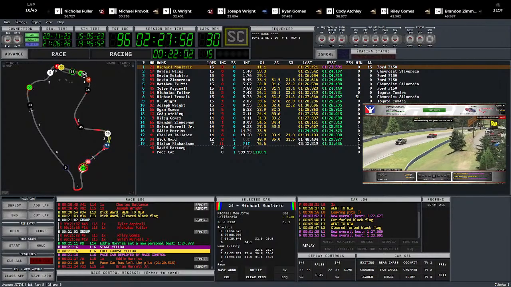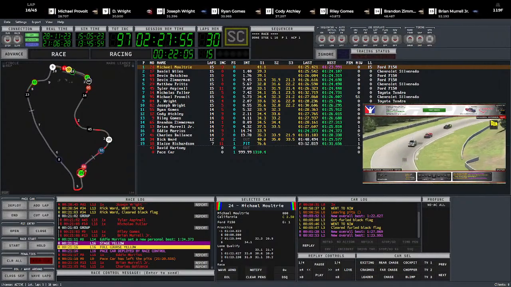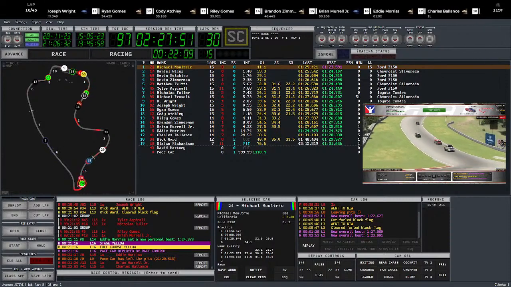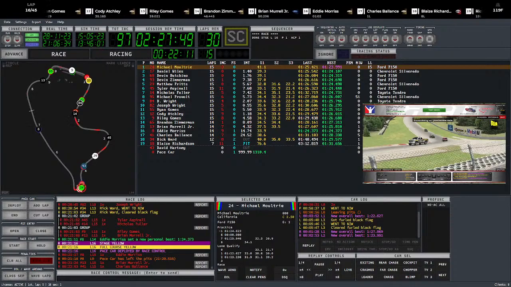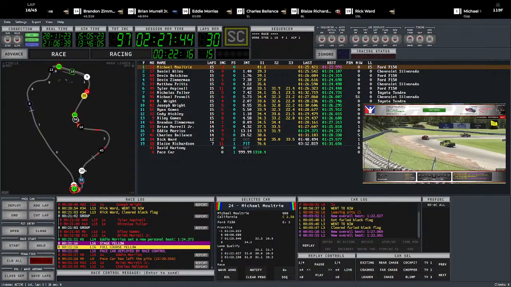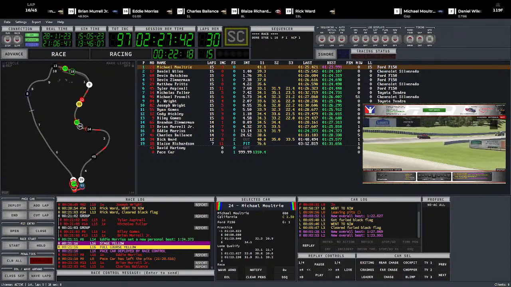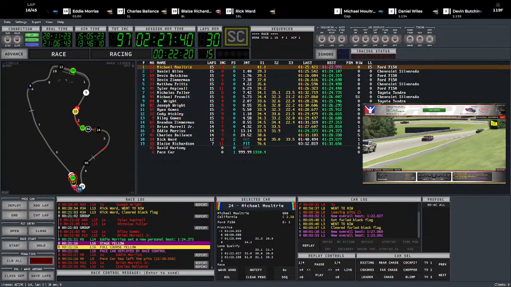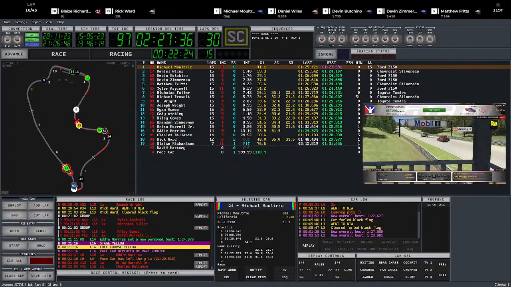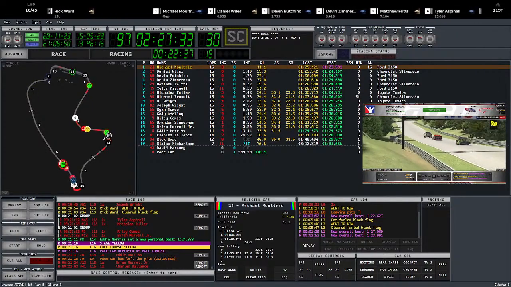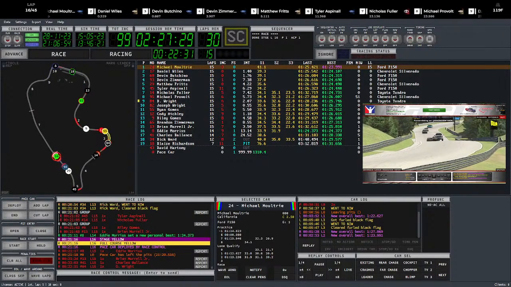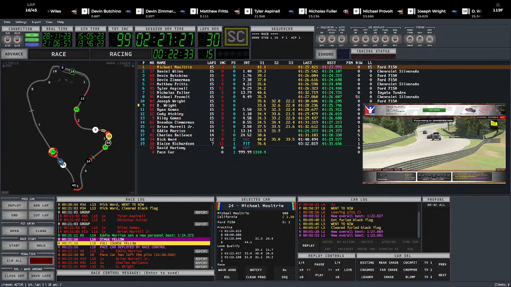Yeah, he was going pretty dang fast there. I'm surprised he wasn't drifting. Pace car's turn 5, the U-turn. Pace car's on the back stretch. Let's try to catch up if you are far enough back.